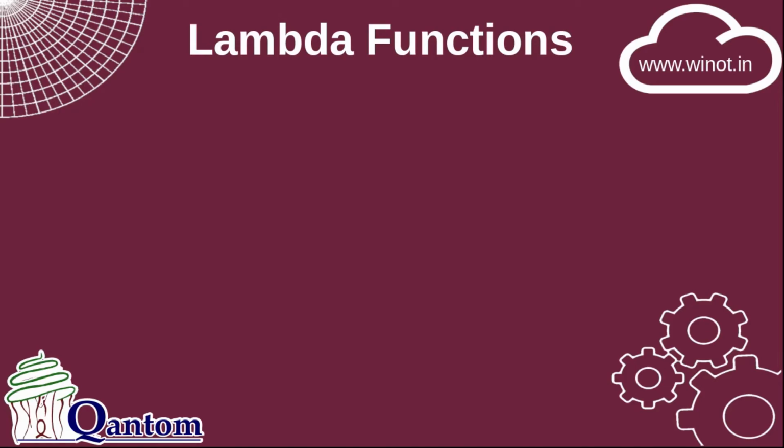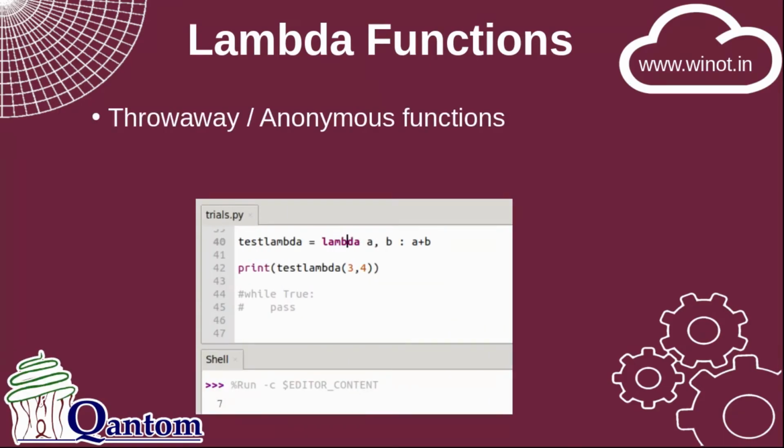Lambda functions. Lambda functions are also called anonymous functions. Lambda functions are not defined using the def keyword. Rather, they're created using the lambda keyword. Lambda functions are throwaway functions. That is, they're just needed where they've been created and can be used where a function is required. Lambda functions contain only a single line. It can have any number of parameters but can have only one line of expression. The result of the expression line becomes the return value for the function.